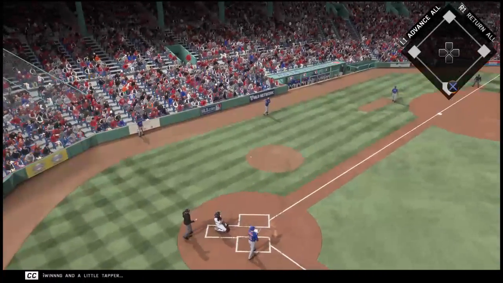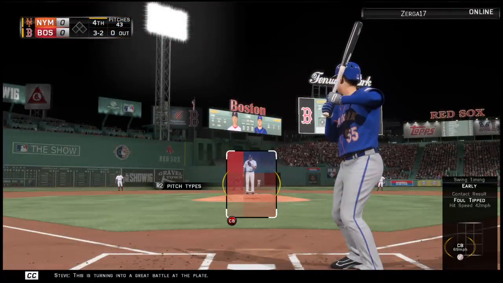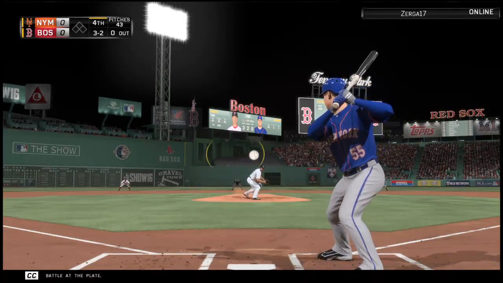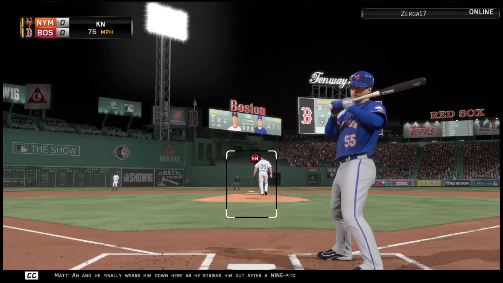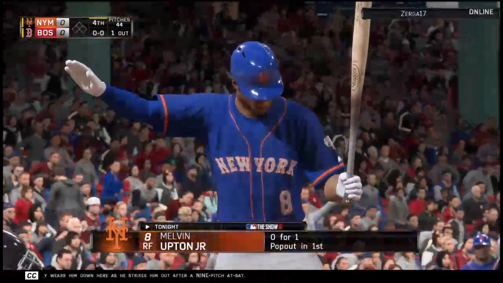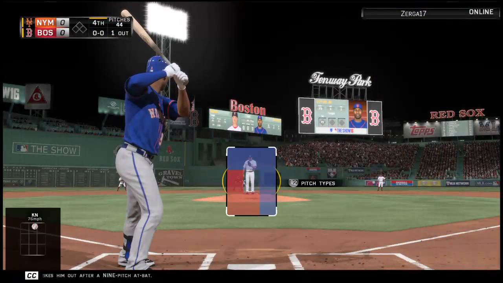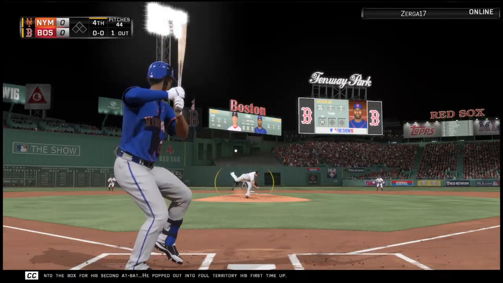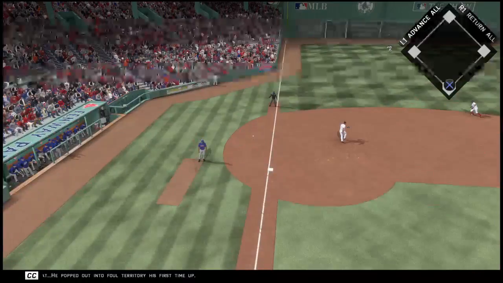Swing and a little tapper, but it gets foul. This is turning into a great battle at the plate. And he finally wears him down here as he strikes him out after a 9-pitch at-bat. Melvin Upton Jr. is into the box for his second at-bat. He popped out into foul territory his first time up.